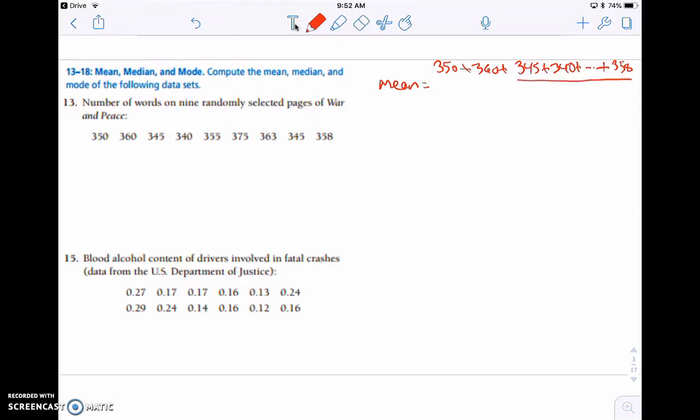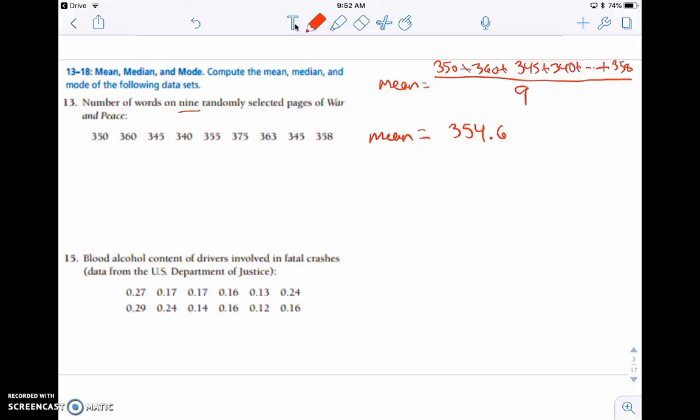So add all of them up, and then you're going to divide that quantity by the total number, and there are 9 entries in there. Okay, and when you add all those up and divide it out, you're going to get about 354.6 is going to be the mean of the data. And again, that's the most commonly used average.